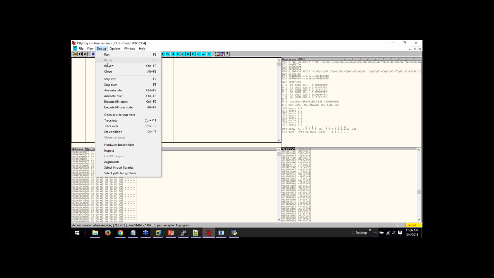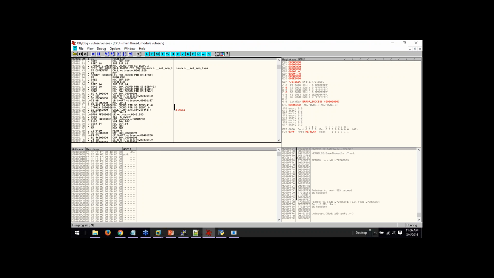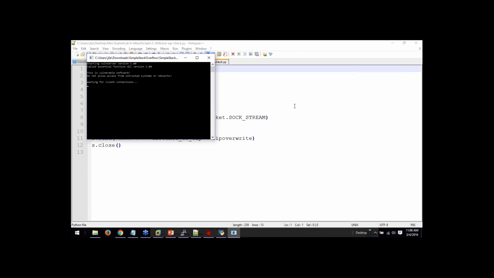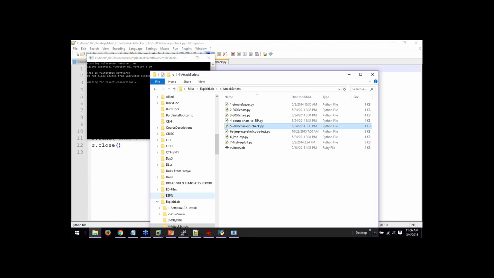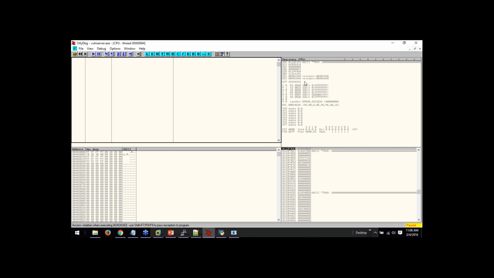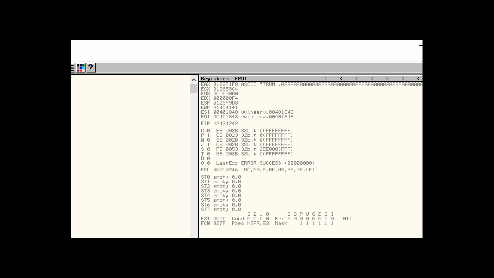So does your debugger say running? Actually, pause. Okay, so you debug, restart, then you hit play how many times? 2 times. Alright, so now I'm going to double click and run script 5.